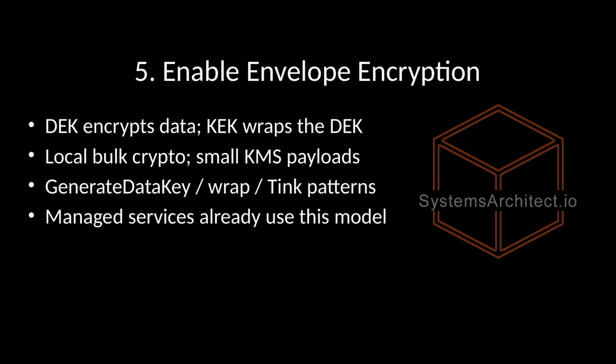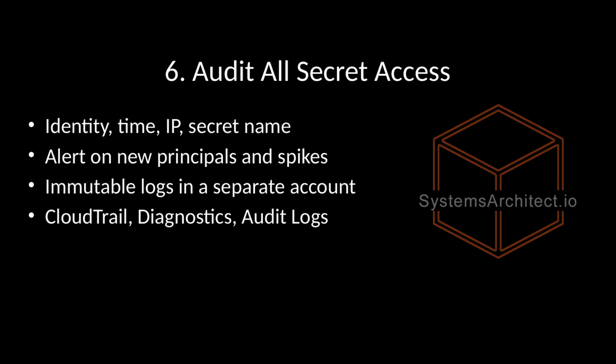Sixth, audit all secret access. Log every read, write, rotate, and delete with identity, time, source IP, and secret name. Without that trail, unexpected get secret value traffic goes dark until exfiltration shows up months later. PCI, SOC2, and HIPAA all expect key and secret access logs. Alert on new principals, odd hours, volume spikes, and new IP ranges.